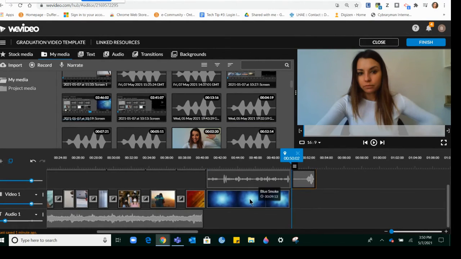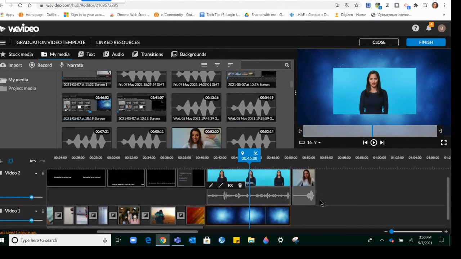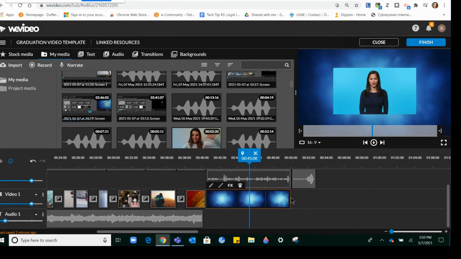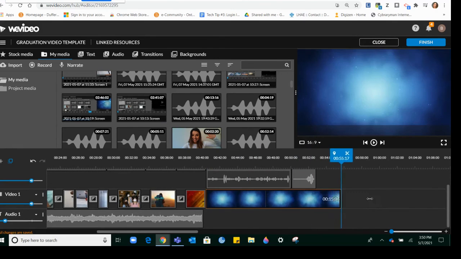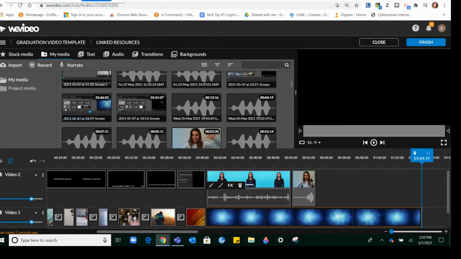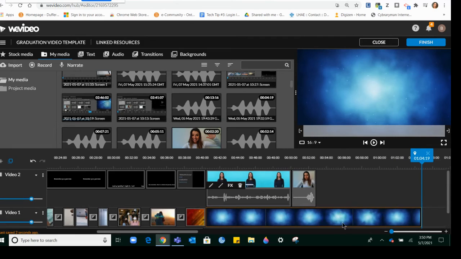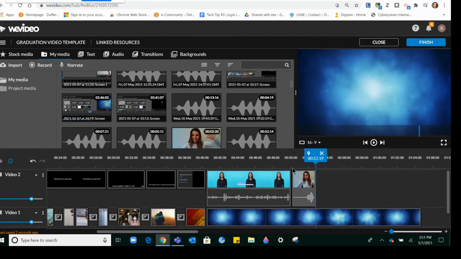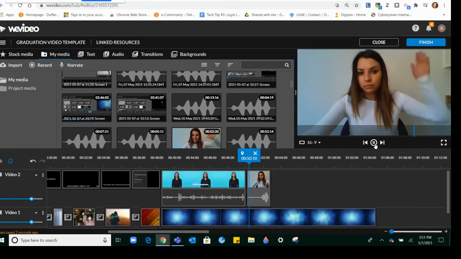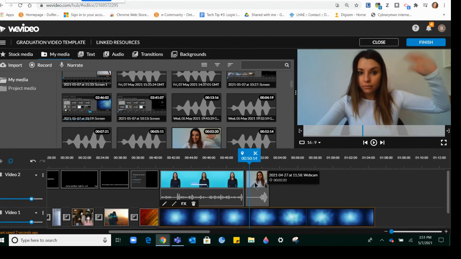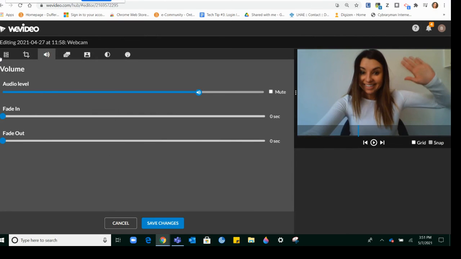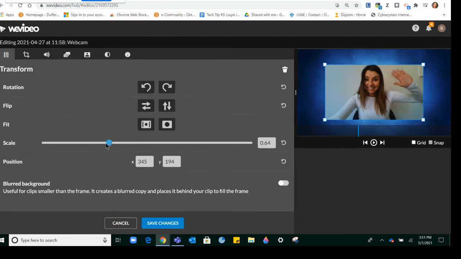And here's a little tip. Because you may want to keep a consistent background throughout all your videos, you can just use your mouse and extend your background to however long you need it. So you might have multiple videos or images that you want to put in front of this background. And just to remind you again, to change the sizing, because right now if I play my video, I only see myself, not the background, I would simply double click the video and change the scale of it by making it a little bit smaller so I can see more of the background. That helps to personalize it, add a little touch to that video, and you can save the changes.